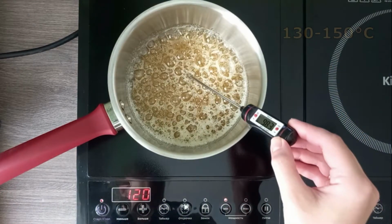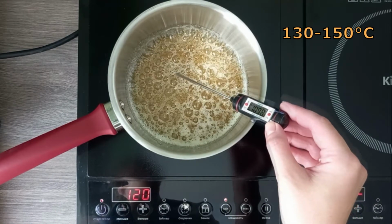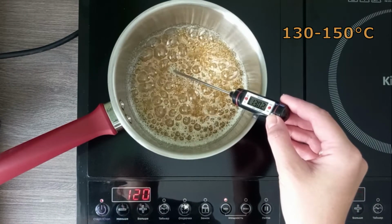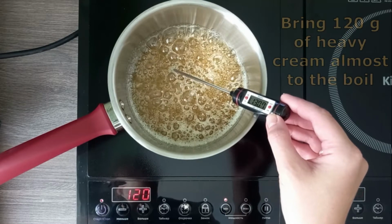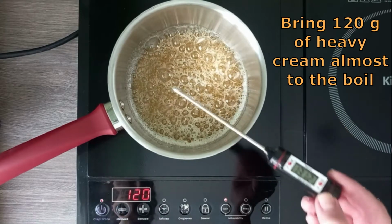If you have a thermometer, heat the caramel to 130 or 150 Celsius degrees. At the same time, bring 120 grams of heavy cream almost to the boil.